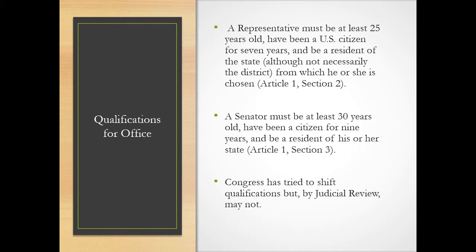requires at the same time that the senator should have reached a period of life most likely to supply those advantages, and which, participating immediately in transactions with foreign nations, and we'll talk about this in a second, ought to be exercised by none who are not thoroughly weaned from the prepossessions and habits incident to foreign birth and education. The term of 9 years appears to be a prudent mediocrity between a total exclusion of adopted citizens, as they do with the presidency, whose merits and talents may claim a share of the public confidence, as an indiscriminate and hasty admission of them which might create a channel for foreign influence on the national councils.